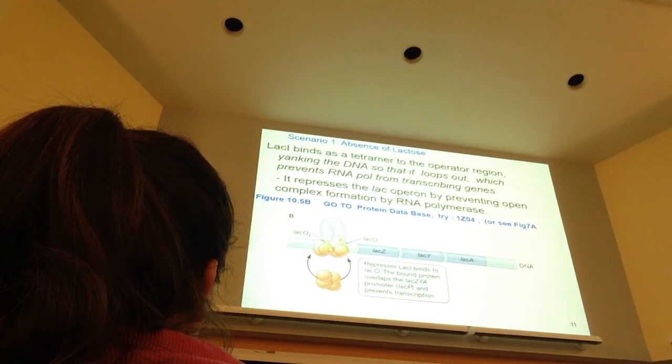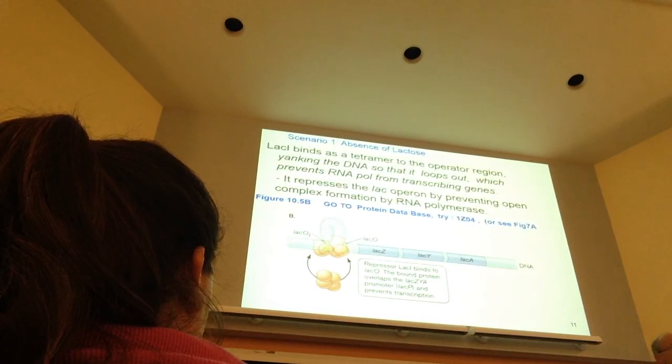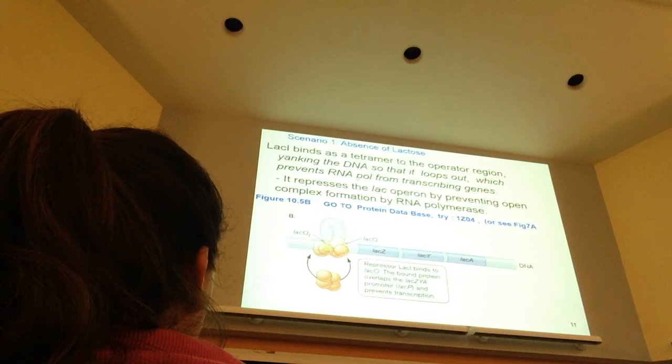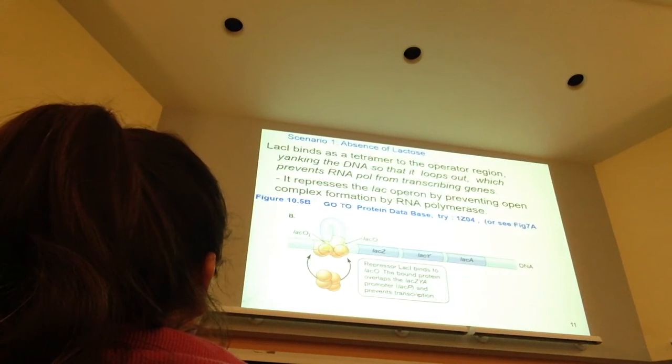And then if you've got a big wrinkle in the area where RNA polymerase binds, it can't bind. Talk about steric hindrance. This is a massive steric hindrance. When you've got a number of bases curling up, there's just no way that RNA polymerase can get at its binding site. And so this certainly is going to prevent RNA polymerase from transcribing those genes.